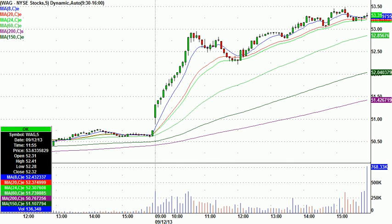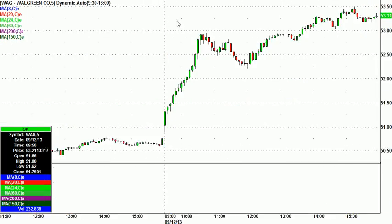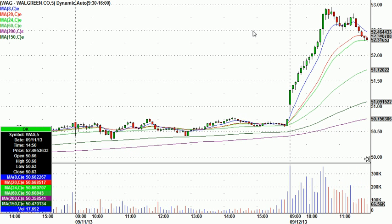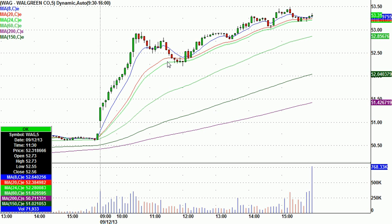Walgreens, crazy strong, hitting new highs — new 52-week highs. Nice breakout today. Once you identify the breakout, I'm not going to chase it up here. So what I did was call it — if you've seen our videos, you know I like this green line here. I called it at $52.32, put a stop about 20 cents below, and watched that bounce off the green line. Held the stop and went up $1.15 from there, to $53.48. Anyway, it was a perfect example of our green line play.